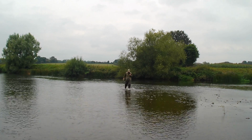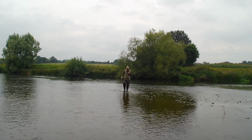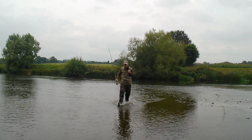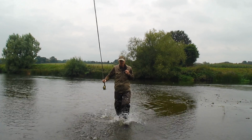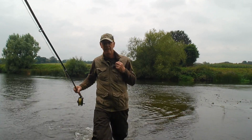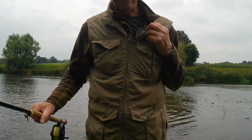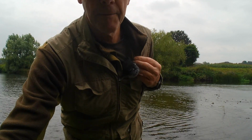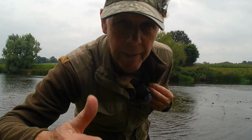I'll pace it. 1, 2, 3, 4, 5, 6, 7, 8, 9, 10, 11, 12, 13, 14, 15, 16, 17, 18. I make that 18 paces through water, so that's about 15 metres, I reckon. So that is pretty good.